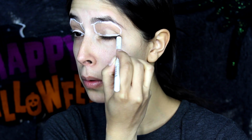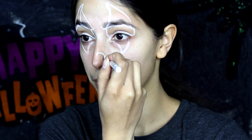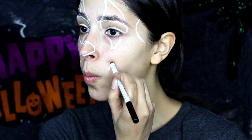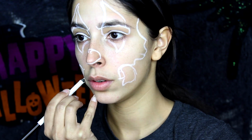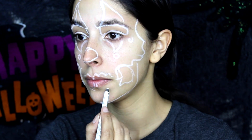First things first, as usual, use a white or nude eyeliner pencil to roughly draw on the main features of your look. You do this to help cut down on errors later on when you're painting. It just gives you an idea of where to place your paint. I drew on the outline of the skull, eyes, triangles below and above my eyes, a little clown nose, lips, and bones on the neck.